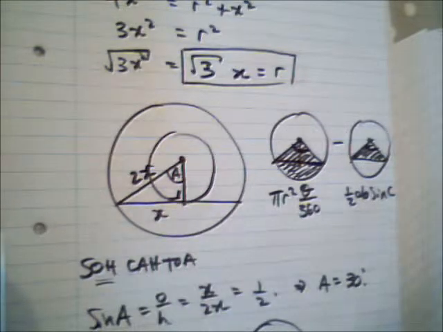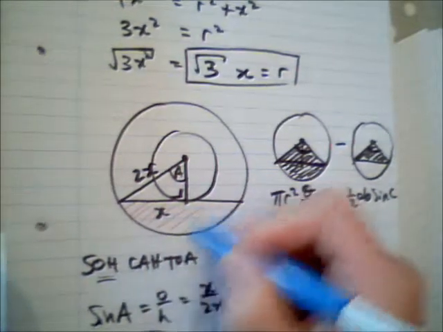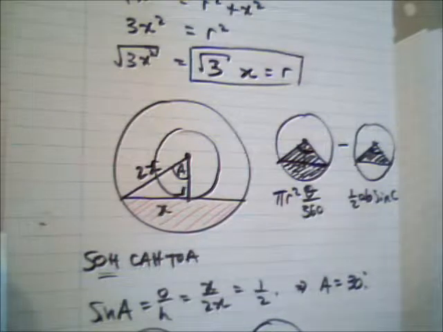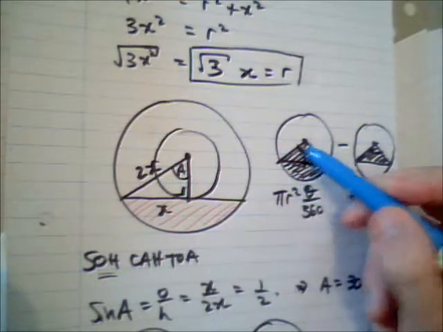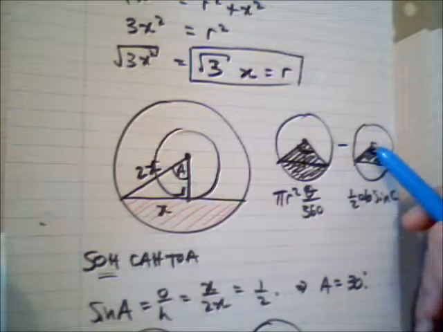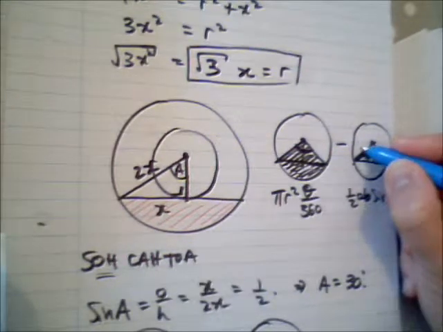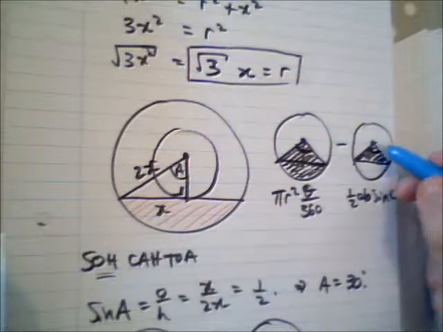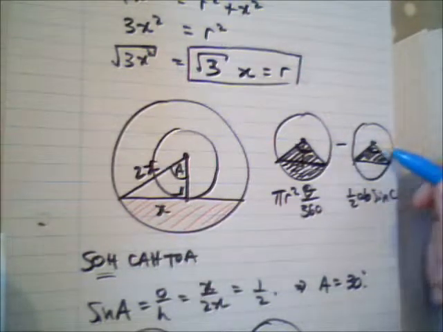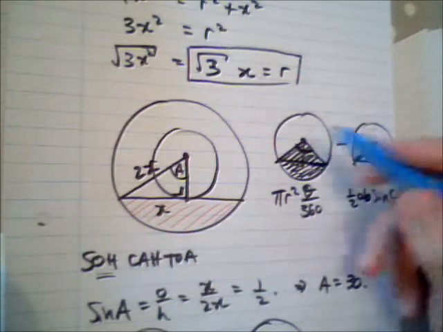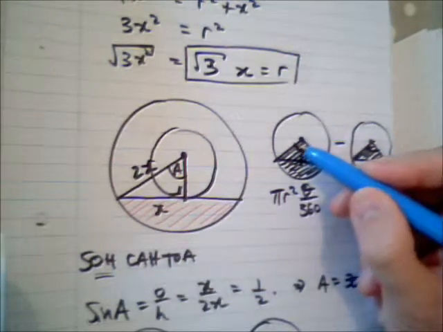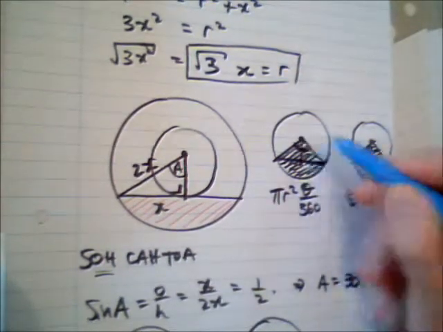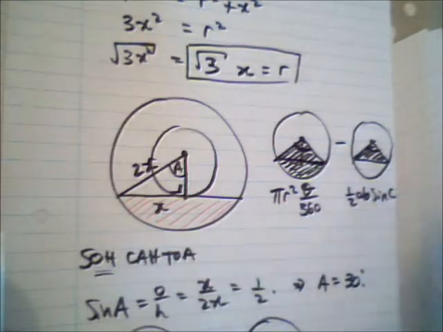If you were looking for an area like this, the handiest way to get it is as the area of a sector, take away the area of the triangle. Because these are both radii here, here and here, finding this angle allows you to find the area of that triangle using half a by b by sine the angle in the middle. And over here, it's pi r squared by theta over 360 if theta is in the middle. Okay, so that's pretty much it.